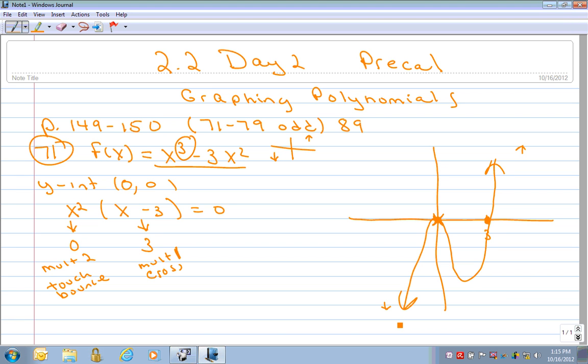The one thing we have not discussed is these regions right here, of how low or high, how far that dips down. We will talk about that a little bit more in our next section, but mainly we'll save that for later on in math. Those points, if we knew the lowest point, would be called your relative minimum, and you can have relative maximums as well. All right, let's move on to another example.